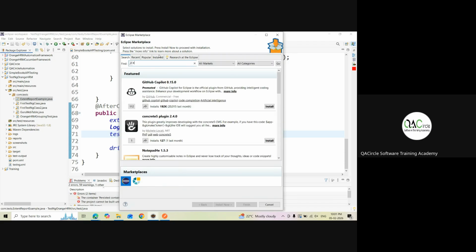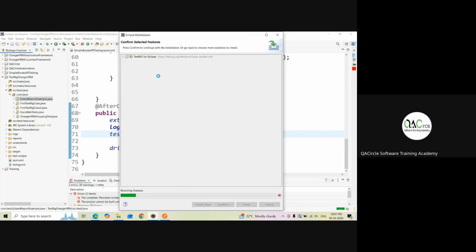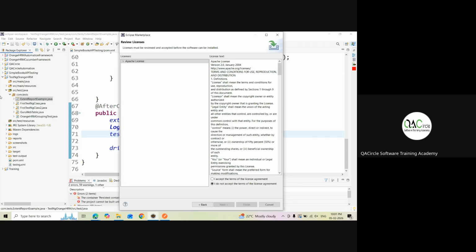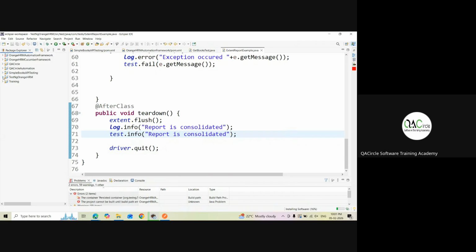Let me search for TestNG. See, it's not installed. Let us click on install. I want this entire TestNG for Eclipse. Good, awesome, confirm. Accept the terms and conditions. Let me click on finish. Let the software get installed.